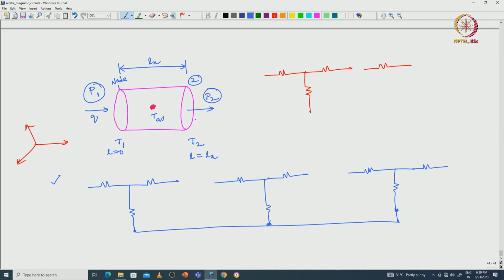So here the loss component will be incorporated and temperature will be TAV, and temperature at node 1 is T1, temperature at node 2 is T2 in radial direction, then in axial direction it will be T3 and T4, in tangential direction it will be T5 and T6. Heat is flowing in this manner. So here this direction is axial and radial will be in this direction, and tangential direction means upward, coming out of the paper, or we can see here three dimensional x, y and z. In all three directions the heat is flowing, and the equivalent thermal network we can see here. This is basic building block 5.